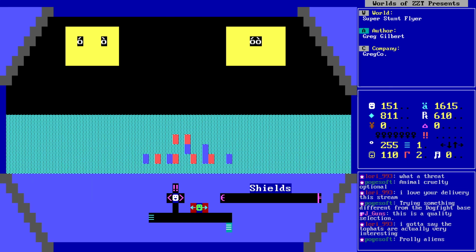Aha. Let's see. So you have weak points. Cool plane, I guess. I like the... I'm going to be extremely generous and call this a circle. I like the circular perspective here, though.